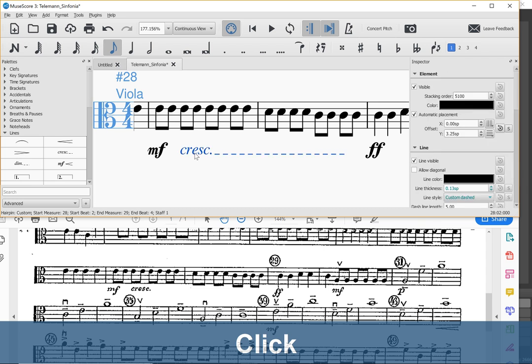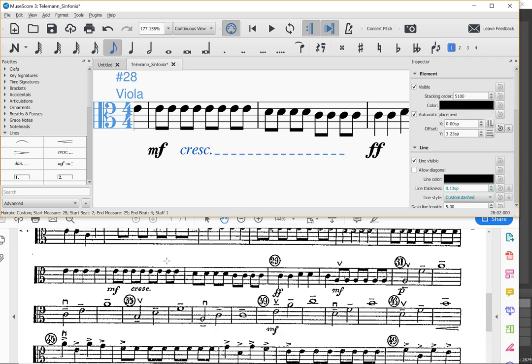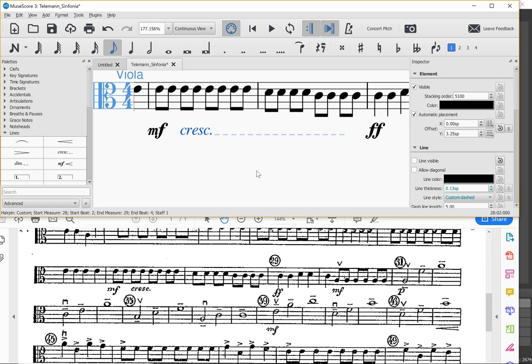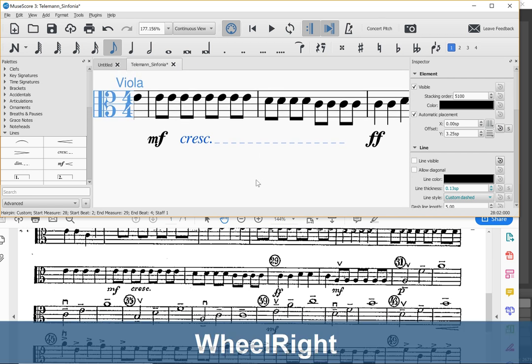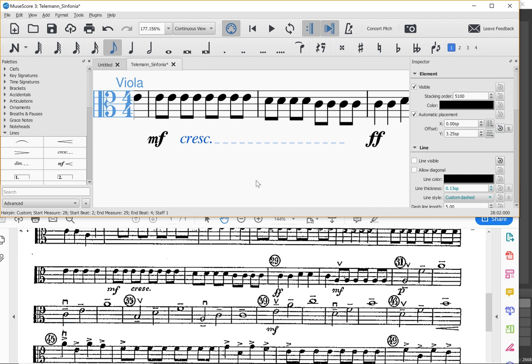But now I'm going to take this, and I don't really want to see those dotted lines. I mean, maybe I do, but I'm just going to show you how to mimic what we see here. So I'll uncheck the line visible, and it grays it out on screen. It won't appear in the PDF. There is a bug where some of these things that gray out on screen still continue to show in the PDF, but I think those bugs are all fixed for the next update.